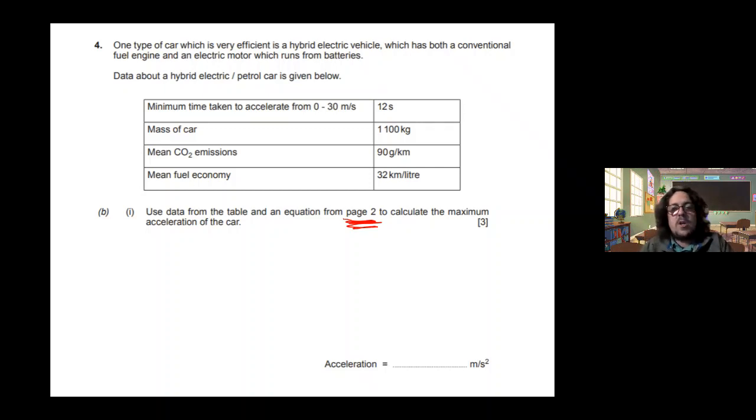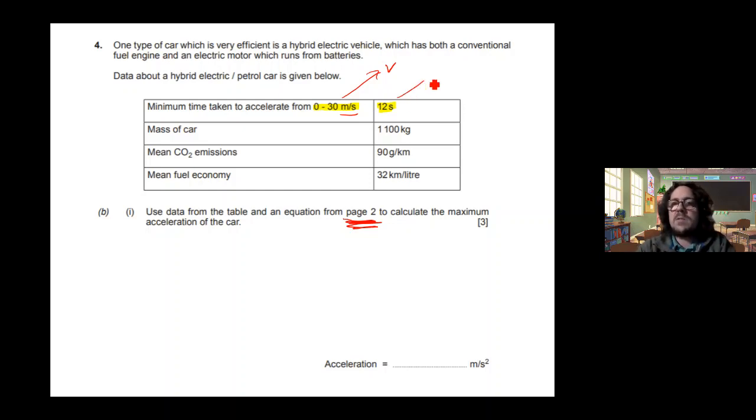There it is. So where do I start? Well, let's start with a highlighter. Let's get the highlighter going. So what I do is go through the question here. Time taken to accelerate from 0 to 30 meters per second. What are these quantities here? This is an important thing to ask. Well, if you know your units of measurement, which I hope you do, or if you do learn your units of measurement, then you'd know that this is speed or velocity.